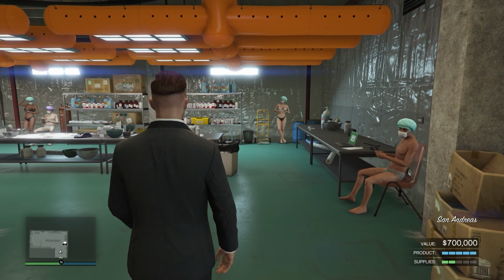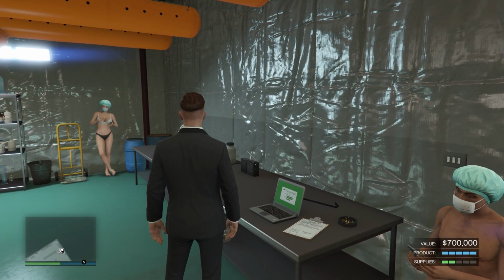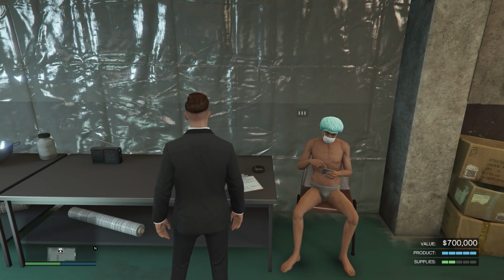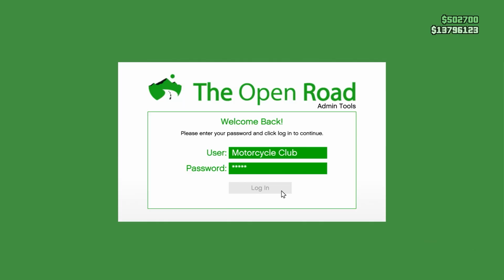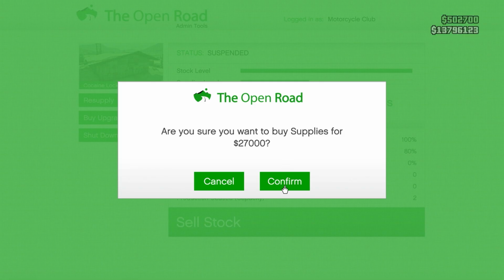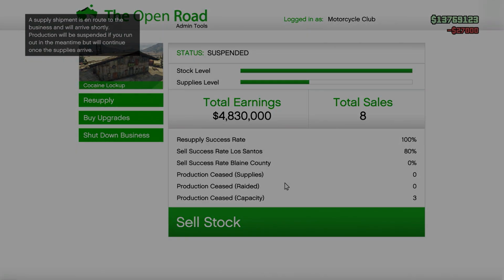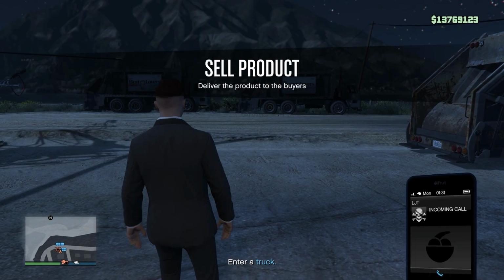Now, because the nightclub sale was so large, I didn't realize until it happened that I was only now $1 million away from hitting 200 million. And the business that was fully stocked up at the time was our Coca-Cola lockup, which conveniently sold for $1 million. So I made sure to start it up in an invite-only session, and unfortunately we got the garbage trucks.